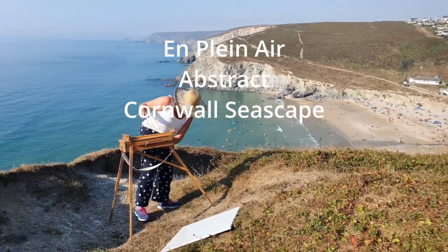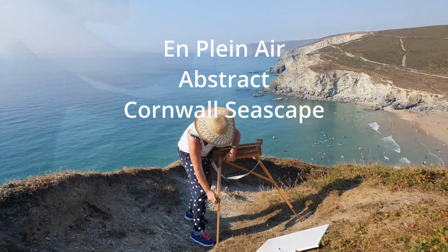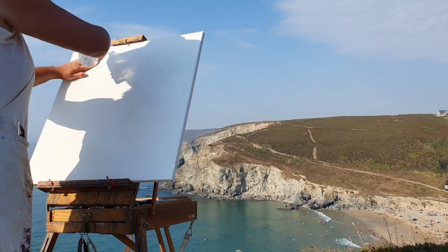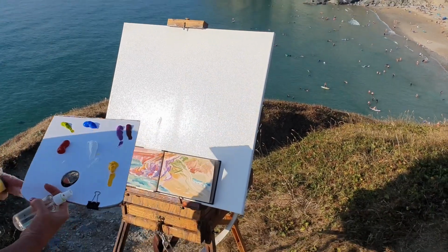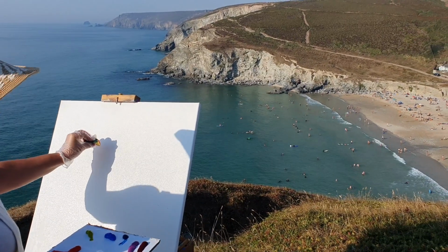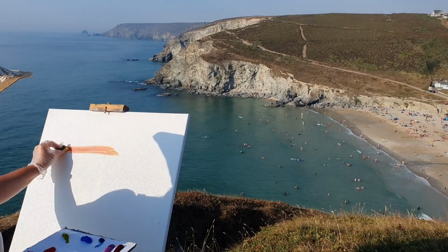Cornwall Seascape Painting, Abstract on Plein Air. I climbed up the rocks with that painting box and the canvas on my back, and after setting up, I start wetting the canvas, and then I take out my sketch, the watercolor sketch I did previously, to make sure that I can get the composition right.